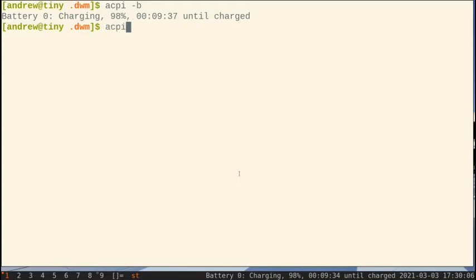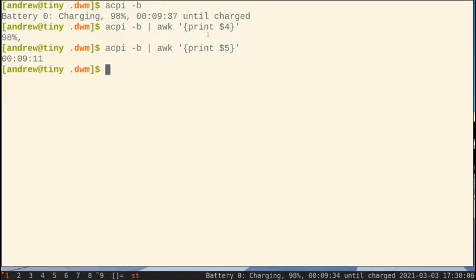But this thing that I stole from someone else, if we just do that and then type in awk and then print and $4, like that. What that does is it just puts out the thing. And I think this print dollar sign thing prints out the fourth or fifth element. So if we count here, battery is 1, this is 2, this is 3, this is 4. That's what I assume it does, just deducing that.